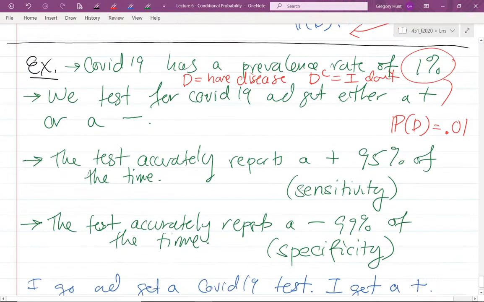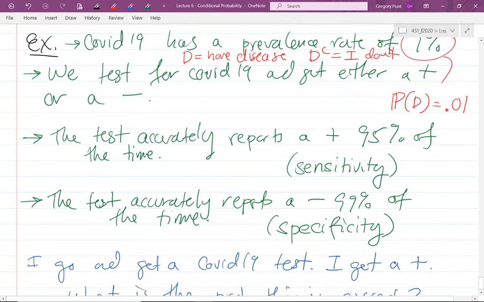We go for a test and we either get a positive or a negative. So the sensitivity, which I'm saying is 95%, is the probability that, very specifically, given I have the disease, it gives me a positive. So the probability I get a positive result if I know I have it, we're saying that's 0.95. So you can estimate these for various tests. You have a bunch of people you think have it, you give them the test, you see what proportion of them come back positive. That gives you an estimate of your sensitivity, something statisticians will do.